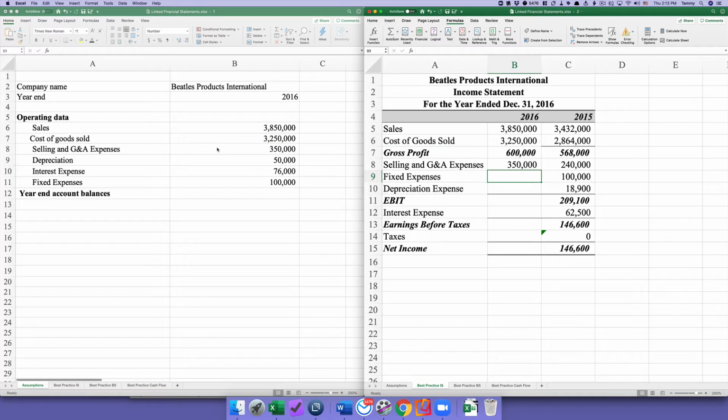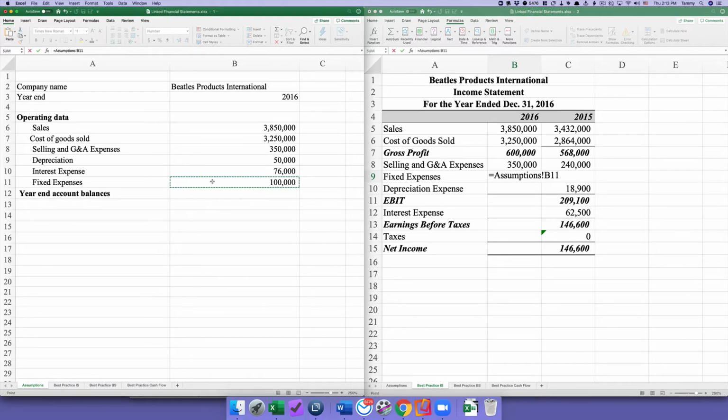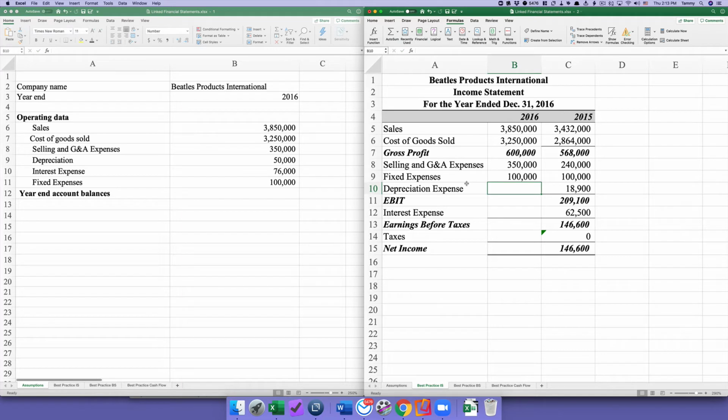And your fixed expenses, which are here. There we go. And your depreciation is here. And so your earnings before interest and taxes is going to be your gross profit minus all of these.